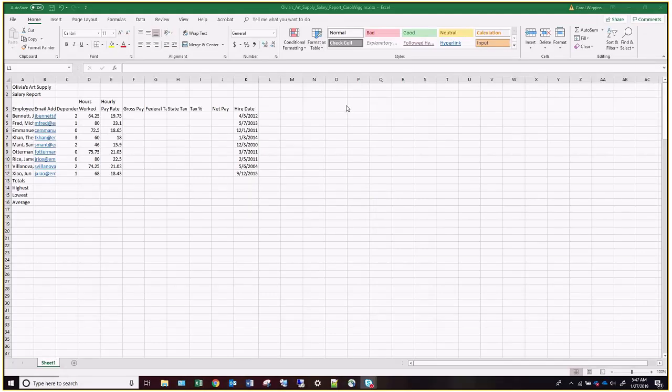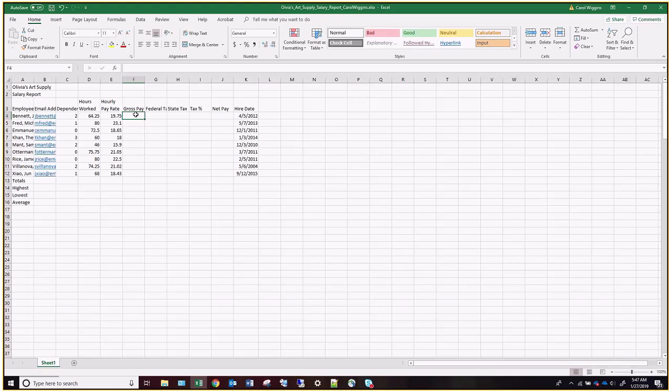Okay, technical difficulties resolved. So now that we've got our basic worksheet set up, we're going to start actually entering in formulas. Like I said before, I am going to do the simple ways of doing things. We're going to start with gross pay. Gross pay is an easy calculation. It's just the hourly rate times the hours worked. No special functions or funny things that we need to do or anything like that.